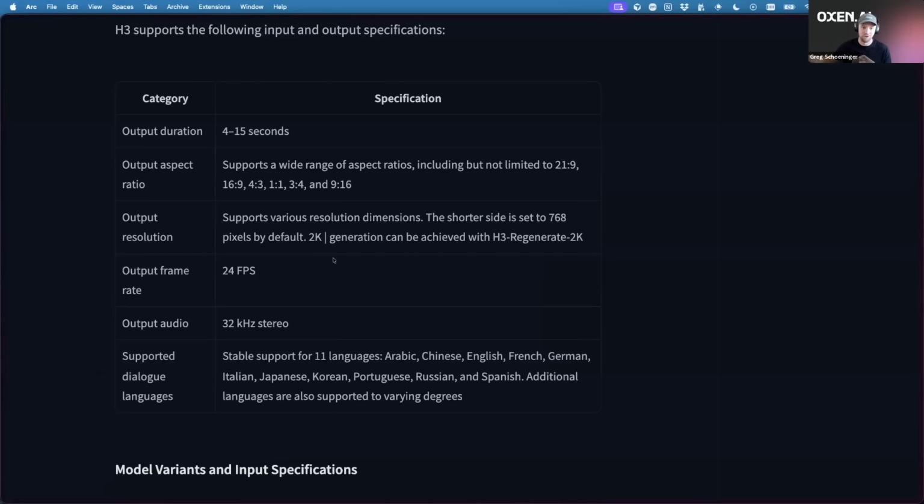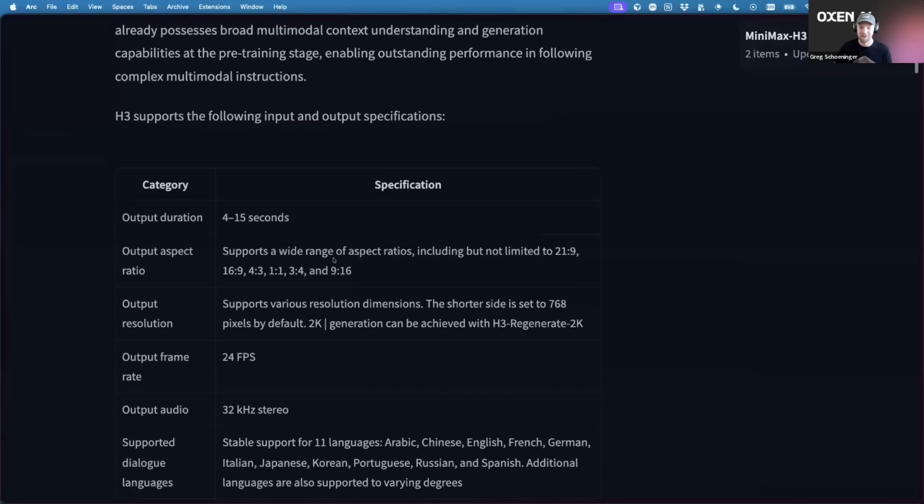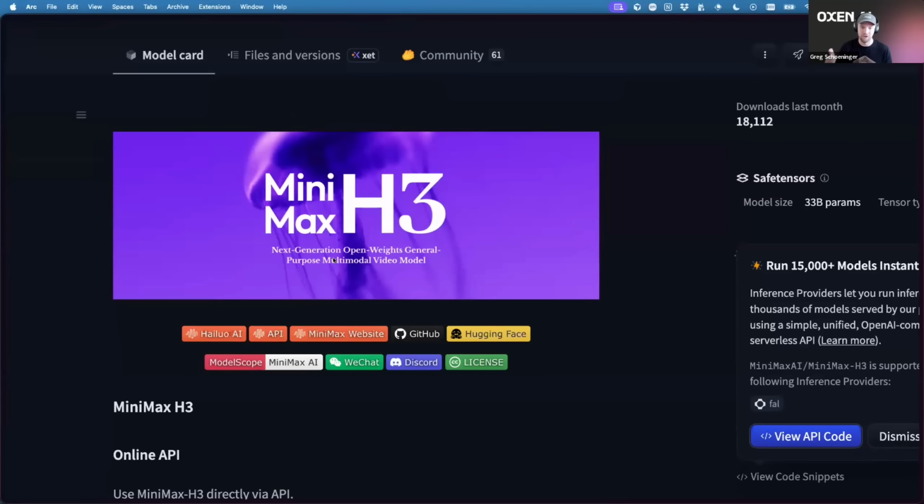I've got it up and running on my GPU under my desk right here. You can run it in ComfyUI. I've seen people run it on their Mac hardware, and the quality is pretty dang good. So today we're going to be digging into this model, showing you some live generations, and showing you how to fine tune it. We're going to try to pack a lot into this 45 minutes here, so stick around. You're going to be learning a lot.